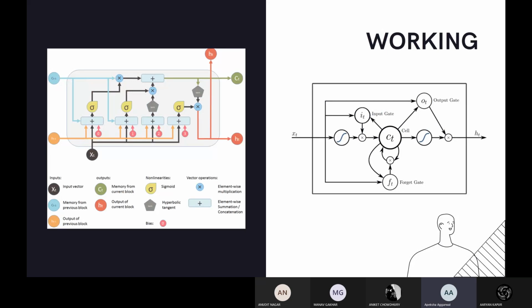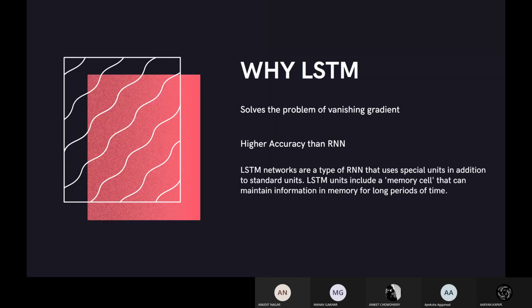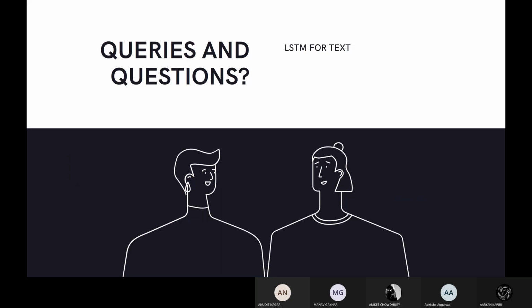Yes, ma'am. So we'll just look into why LSTM is basically used. As Manav also said, it's good for larger data streams and it's comparable to GRUs in that sense, and it completely solves the problem of vanishing gradient, and it has a higher accuracy than RNN. A simple RNN can also be adapted to text generation, and that also is solved here. An LSTM uses a separate memory cell that maintains information for a longer period of time. So that is why it is slightly better than RNN as well. That completes it.